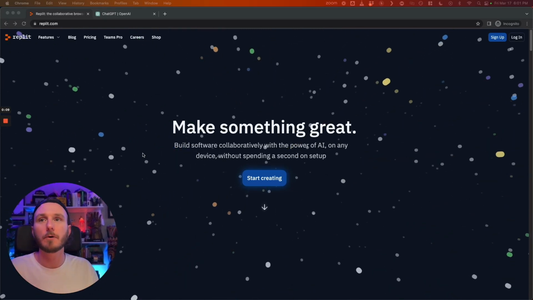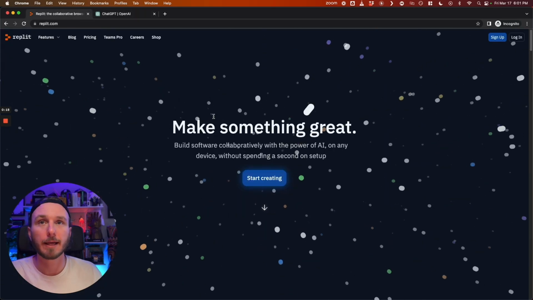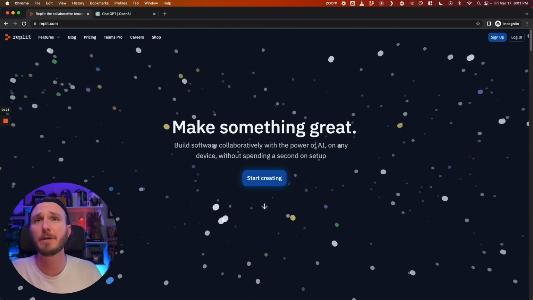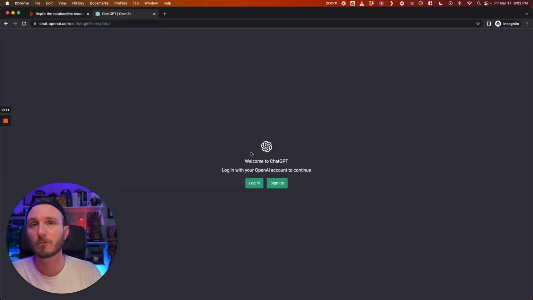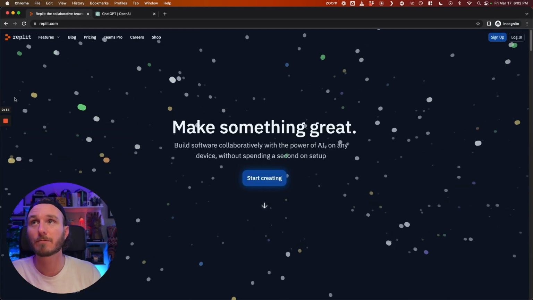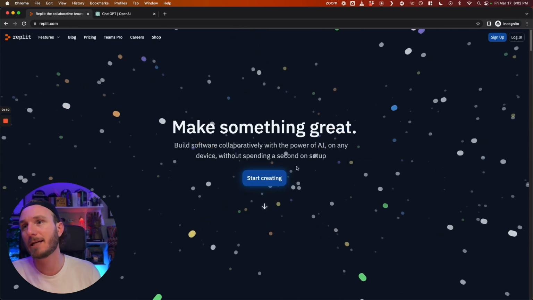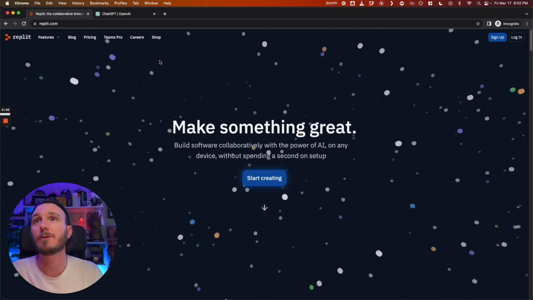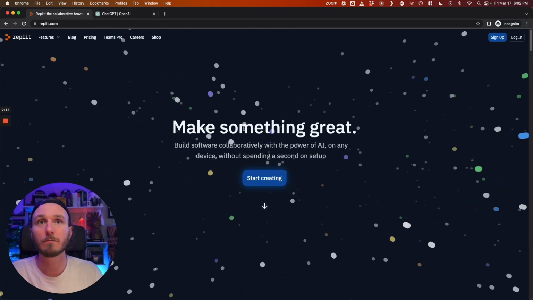All right, so to get started, we're going to need two different pieces of software or online accounts in order for us to make this work. Of course, we're going to need our ChatGPT OpenAI account, but we're also going to need to create a Replit account, which is what is going to allow us to run the code that ChatGPT generates for us. The 10,000-foot view of this is we're going to go to ChatGPT, ask it to write code. We're then going to copy and paste that over into Replit, which will allow us to render and run that code in our browser without having to download Python or deal with any crazy coding libraries and programs. So once you sign up and have those open, then we'll get rolling.